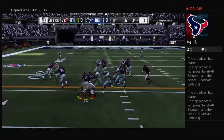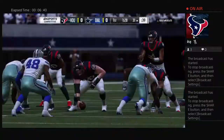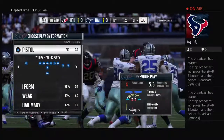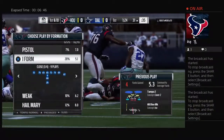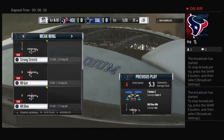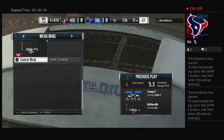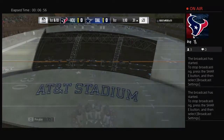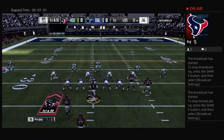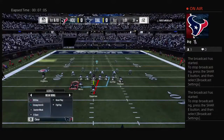They'll try to run for it with Miller. A great effort there to shed the contact, and it helps him pick up the first. A gain of 4 that time as the drive continues. Had a chance to maybe limit them to 3 if they could have gotten that stop there, but a new set of downs. And with a new set of downs, you got to take the mentality of the whole thing. Right now, everyone's looking at the offense and saying they've got the advantage. The best defenses just say, okay, new set of downs. It gives us another chance to make a play ourselves and maybe change things up.